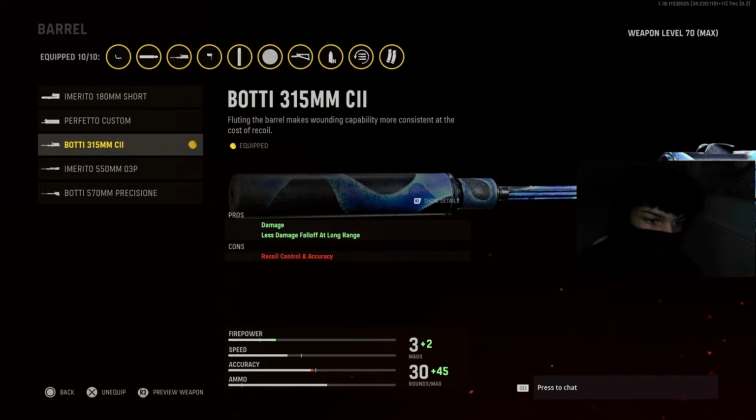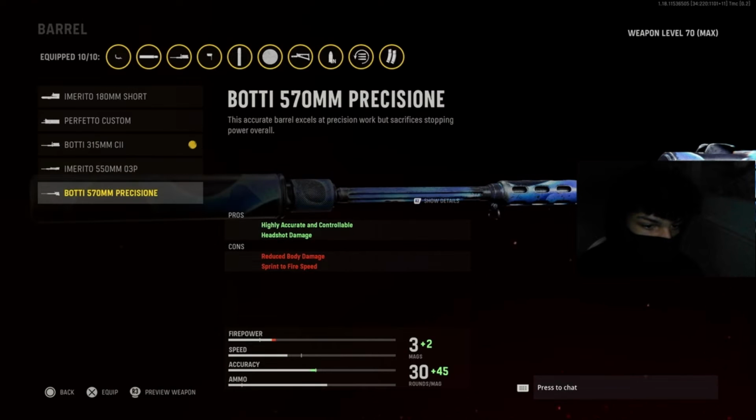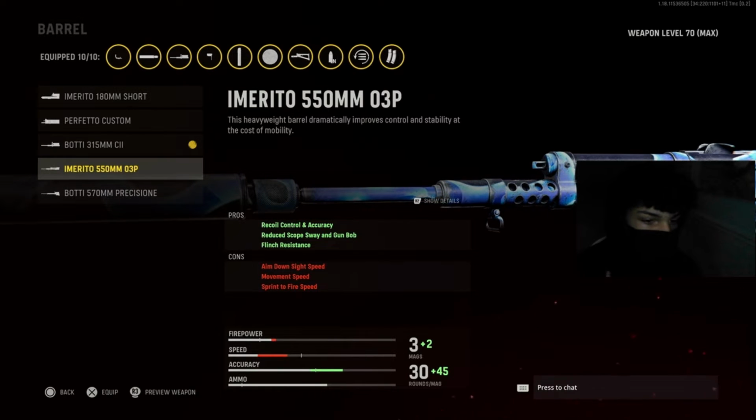For the barrel, we're using the body barrel. I don't know how you say it. We're going to be using the damage barrel. This is the best one. I really wouldn't use anything else because it reduces ADS speed, sprint to fire speed and movement speed, and this already has a relatively slow one. At least my class setup already has a really slow movement speed.